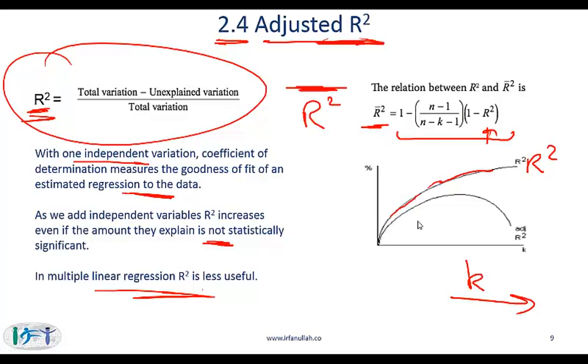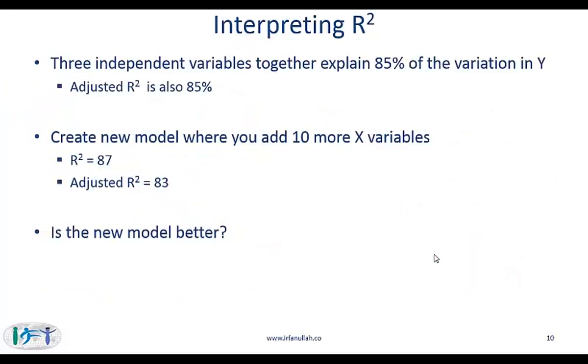What is adjusted R telling us? It is telling us that as you increase K, initially the adjusted R squared goes up, but then as you keep adding independent variables, the adjusted R squared comes down. Based on these pictures, you can say that at this point where you have the highest adjusted R squared, that's the appropriate number of independent variables to have. Now, what sort of a question can you get on the exam?